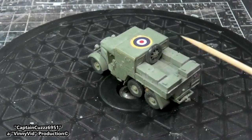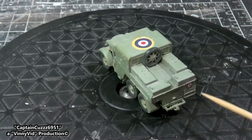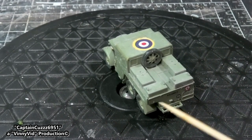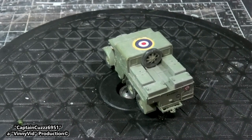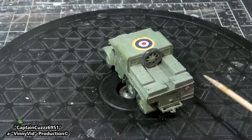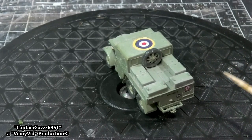Spare tire, all the wheels were hand painted by me. Decals back here. I still did not find the matching piece for this side right here. I don't understand where it could have went. My living room floor is a hardwood floor. I should be able to see it, but I don't see it.